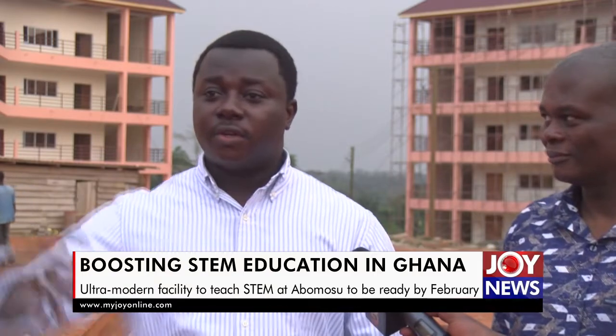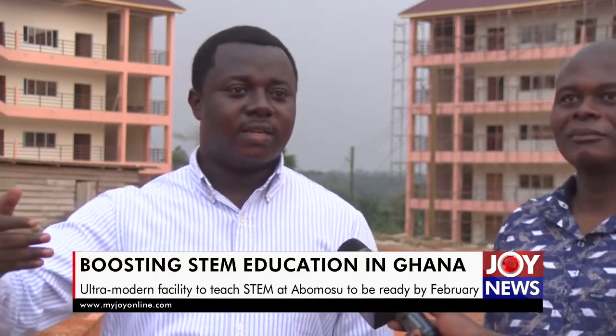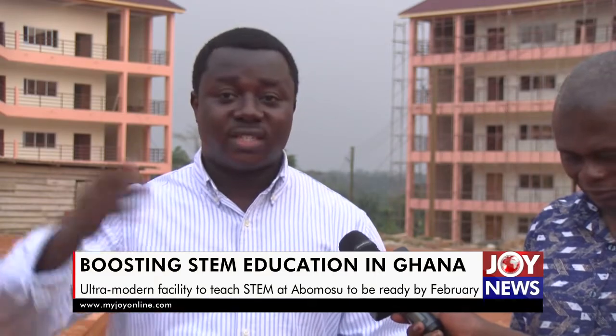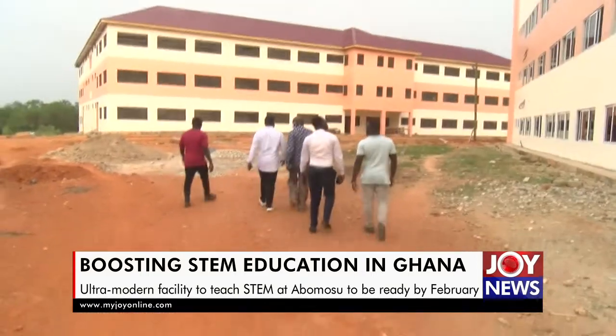And it's going to be free. These are schools that are going to have higher quality than even some private schools that people pay huge sums of money — even dollars — to access in many other countries, and even in this country. This is going to outsmart and outcompete those schools, and it's going to be free.